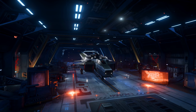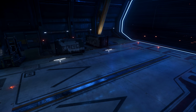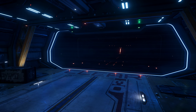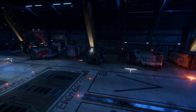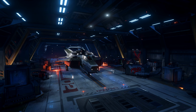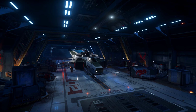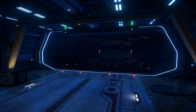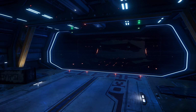I myself have a Polaris for the exact same reason, and although the hangar in there isn't anywhere near as big, just seeing how large the hangar space here on the IDRIS is gives you a really good indicator of just how much space and what you can do with such a space. Look at it. It's absolutely ginormous, mind-blowing. I really do enjoy this part of the ship, and yes, the front of it does also open up as well as the back, because of course, how would you get into this massive hangar if there was no entrance?